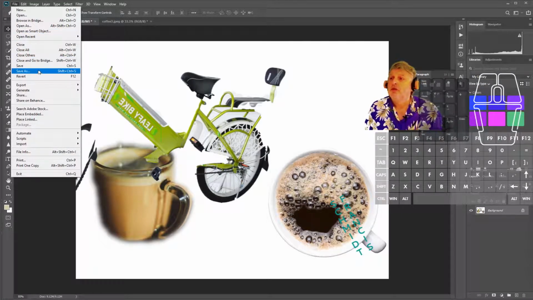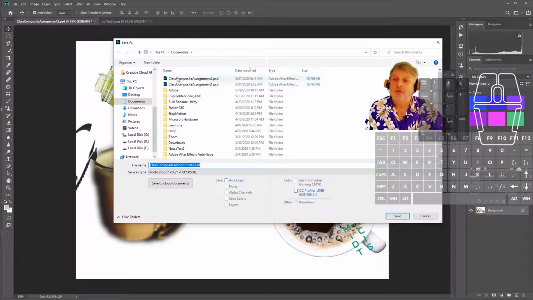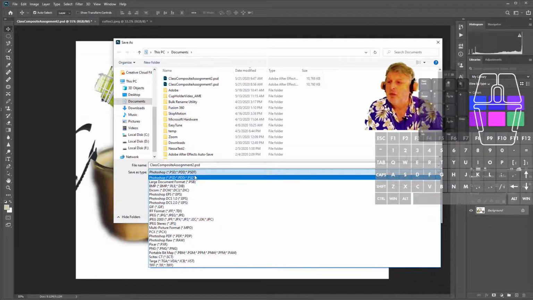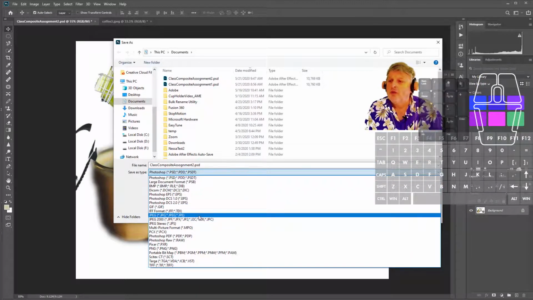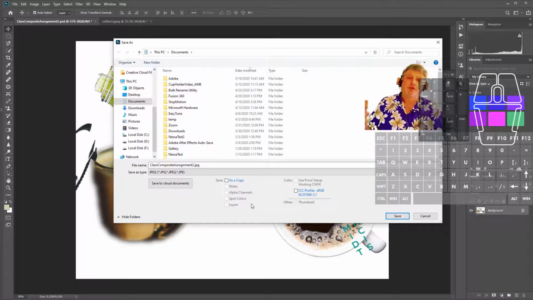File, save as, and where we're saving this is in the Documents directory. I want you to notice here we have our 2 versions of this. They're 10 megabytes, which is pretty big. I'm going to go to JPEG. JPEG stands, so you know it, so someone's told it to you once in your life at least, Joint Photographic Experts Group. And it's a means of taking images and compressing them much smaller. It loses detail, but it loses detail you don't see. I'm going to show you that. We're going to call this Assignment 1.